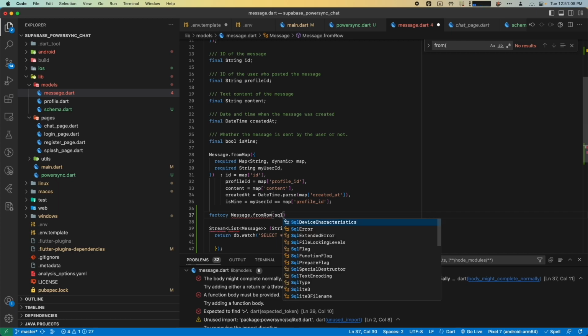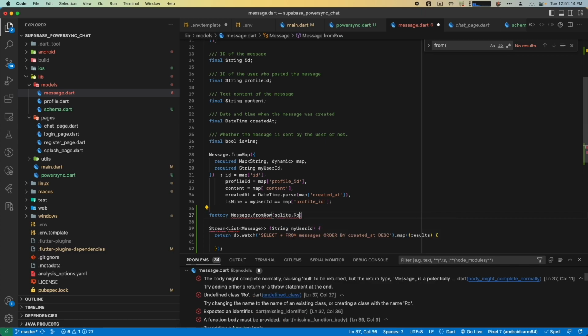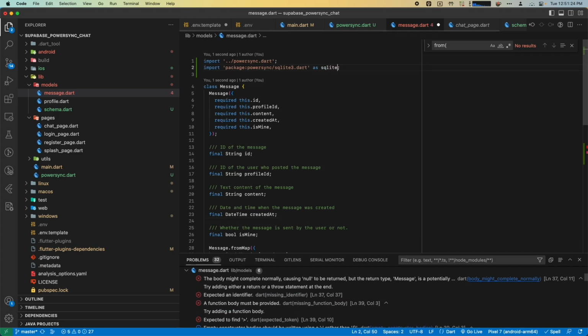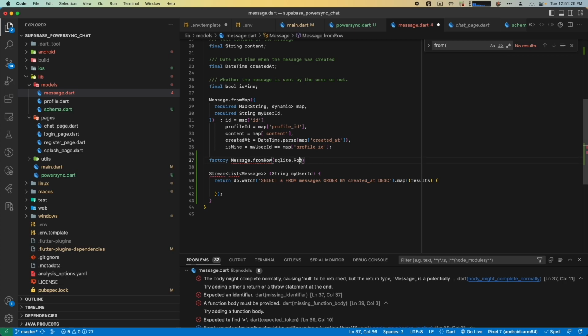And so here we have a SQLite row. Let's make sure I imported the right package. Give it a name. Cool. There we go. Okay.